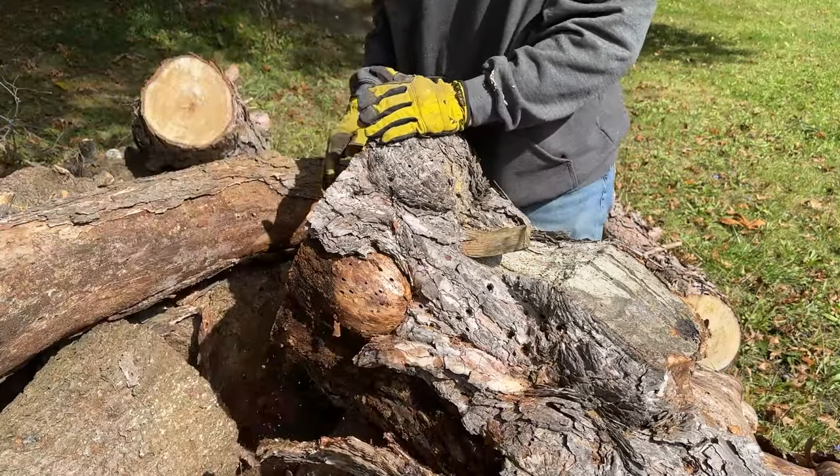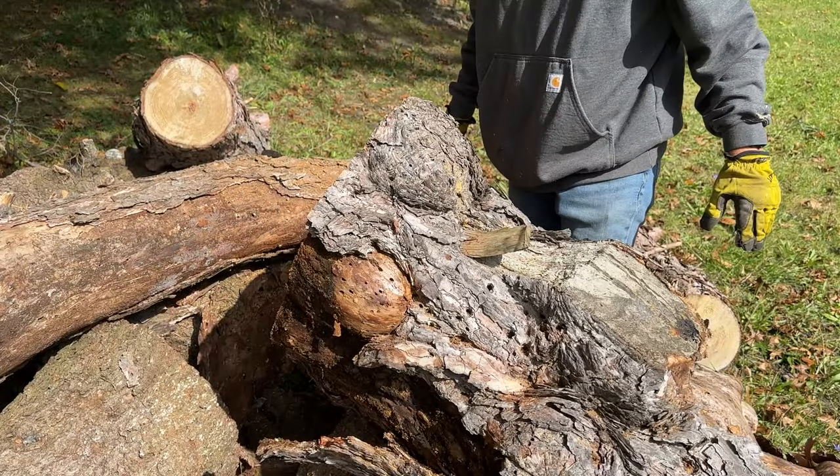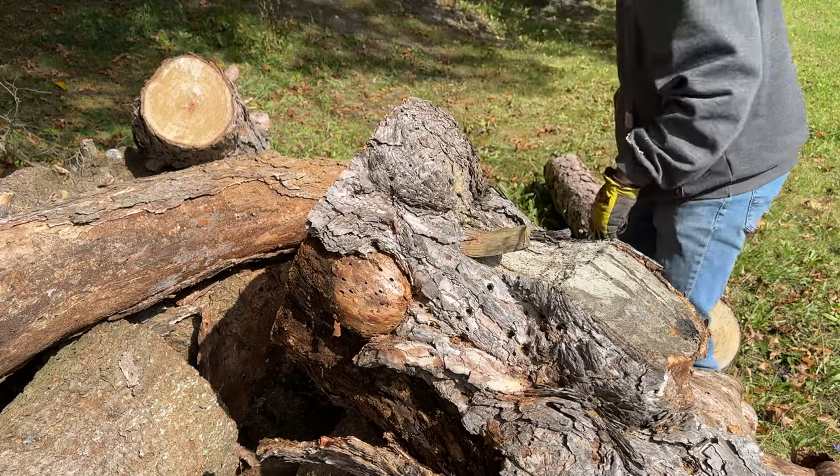First cut with the Wild Badger. That one is, this is probably a 24-inch log.